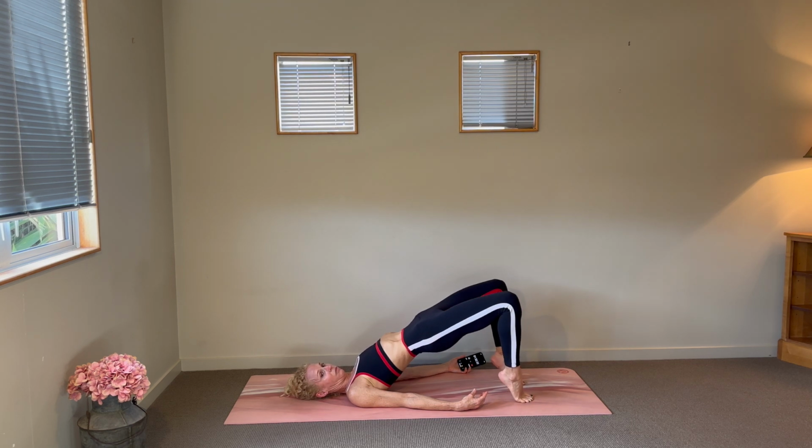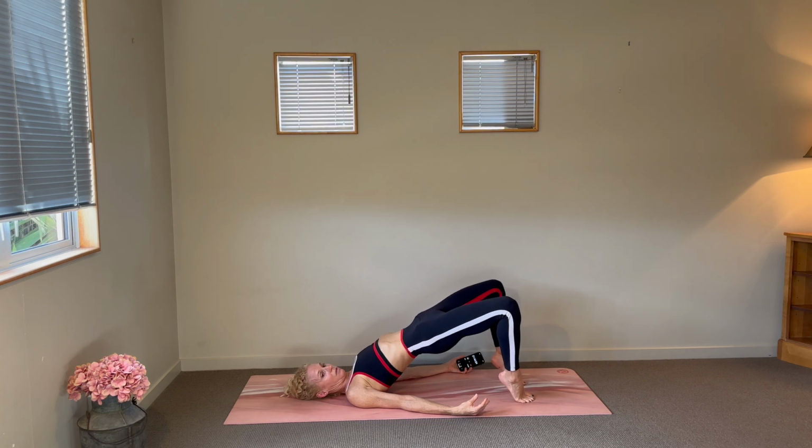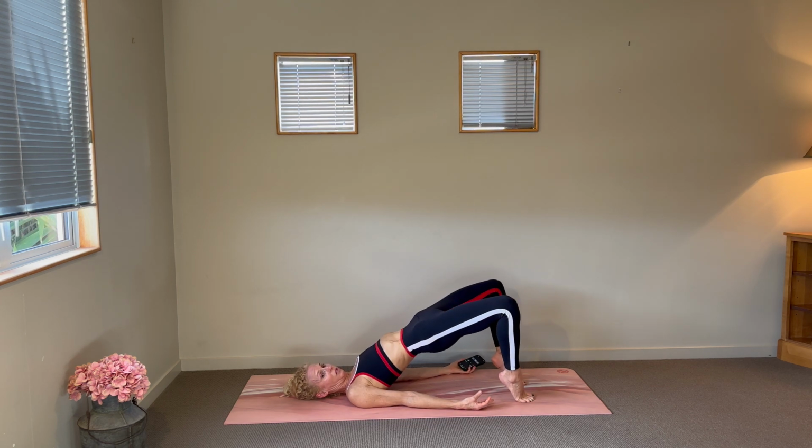So really nice lift through the hips. Shine those hip points towards the ceiling, and you'll feel those adductors and abductors, those are your inner and outer hip lines, firing to move the knees away and then towards one another. Squeezing the whole time as you stay lifted. That's it, Greg, you got it.